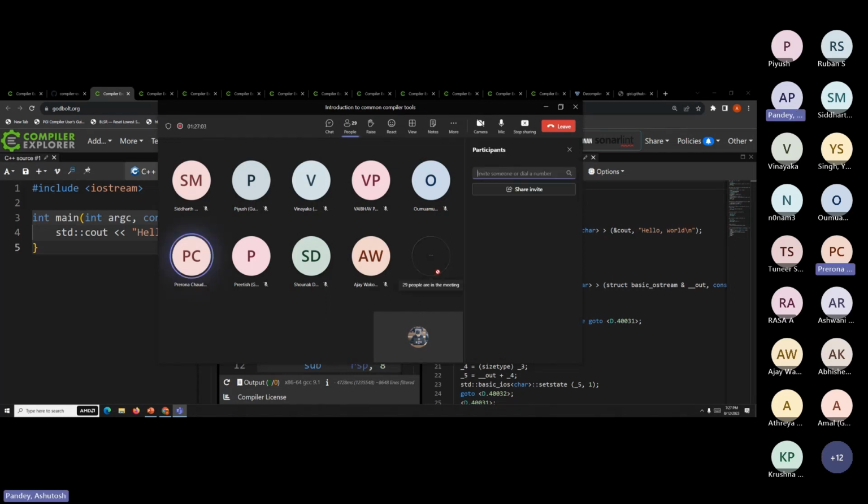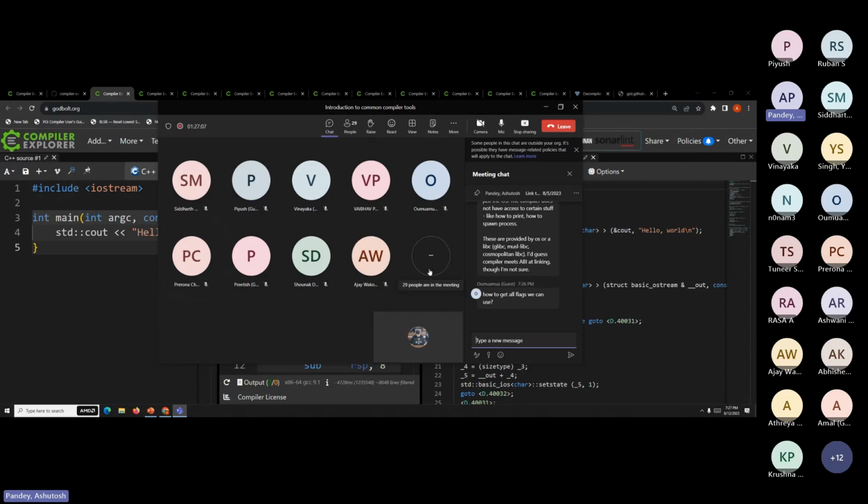Okay, thanks. It's still just a compiler at the end of the day, right? The tool itself is not doing anything. The tool is just offloading everything to your compiler, which is running on your computer.